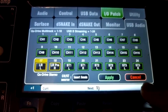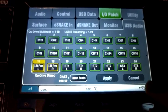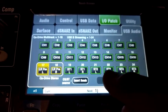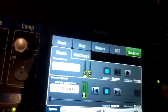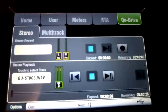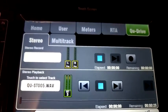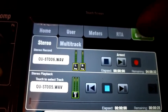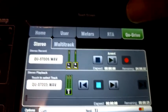But I want to go pre — left and right, pre, right, for the right-hand side. Then you hit Apply. Now you go to Home, cue your drive — that's it. And you'll see there on the inputs we've got left pre and right pre. We can arm it by hitting the red button. It's now armed, ready to go, and it will record whatever's on the left and right pre buses.